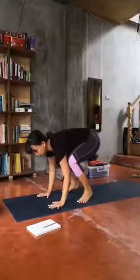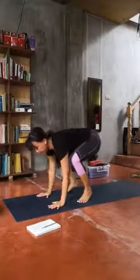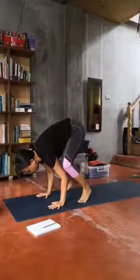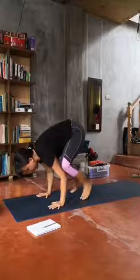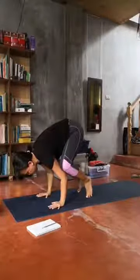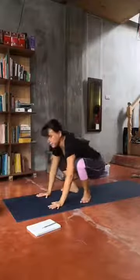So palms down, shoulder width apart. Keep your elbows in. And then start to lift your hips. Nice. Maybe walk your toes further. Give yourself some space. Exhale, release.